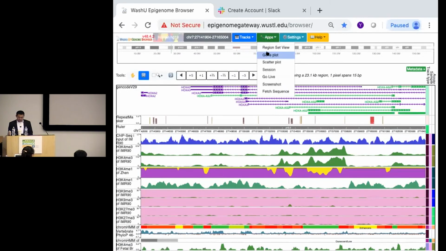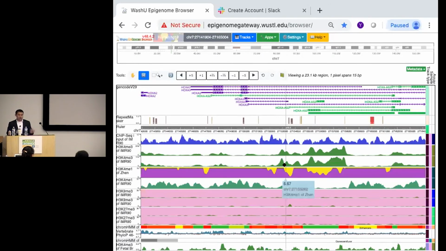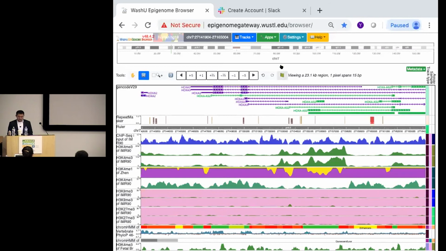What you do, come back, you are still in the same session, okay? You generate another session, you save another one. So that's another instance. That's a time stamp, right? So you save that. So you can do this, you know, until you're bored, right? So you just save a lot of them, okay? And then you go do whatever you want. But the record is there, right? So what you can do is share that ID with someone, or come back to that ID, you know, some other time.